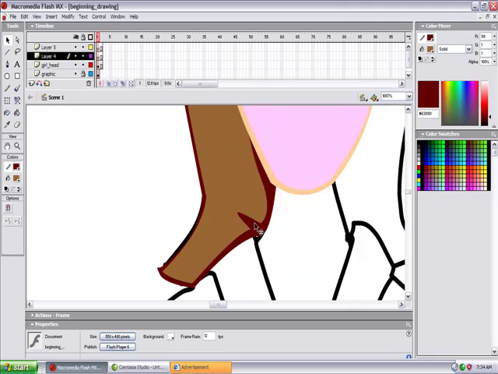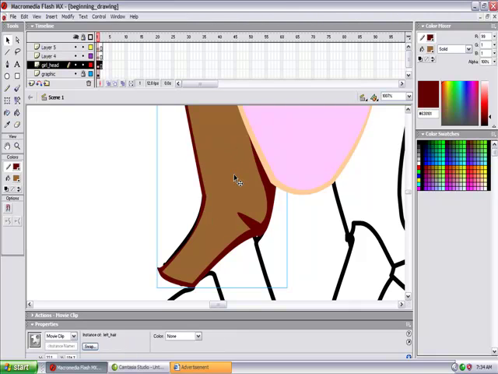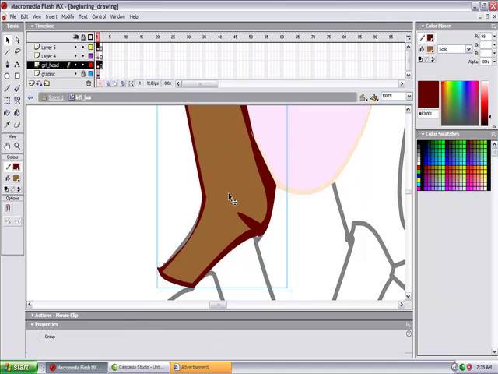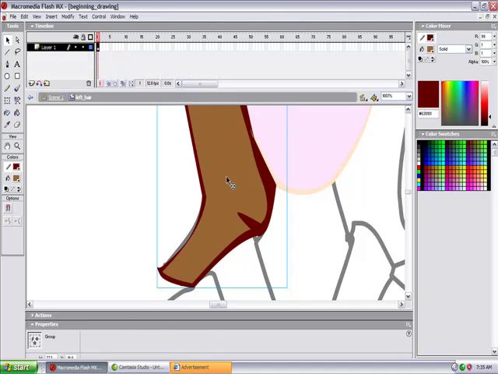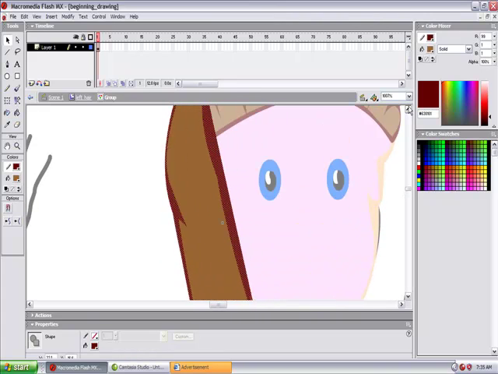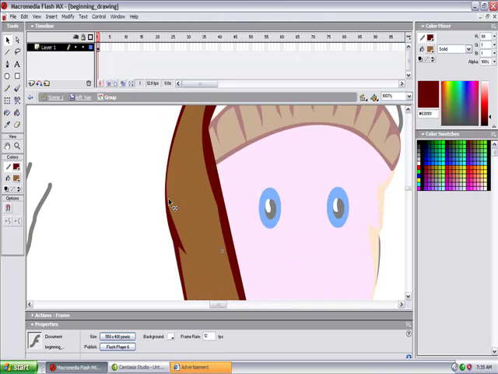So if I want to go in and make some changes, I have to remember to double click that. And go in, and then I can play with it. Double click it. Here's her hair. It's grouped, so again I have to remember to go in, but here's where it is, and since I see her face, I can get an idea where I need to pull things out from.